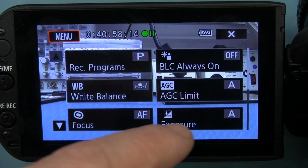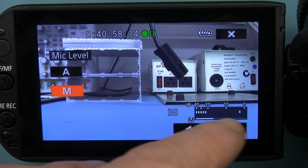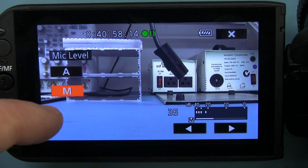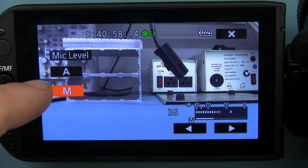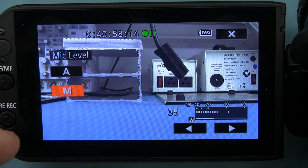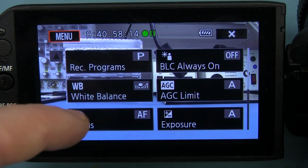There is your traditional microphone. Your traditional manual microphone level, which is how I always do it. Unless I'm out in the field on location just getting random shots of the show, I'll whack it on automatic and just be done with it. But generally, they've changed that around.